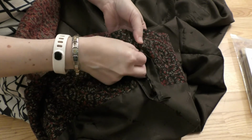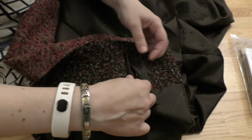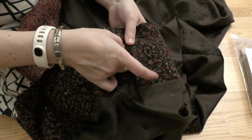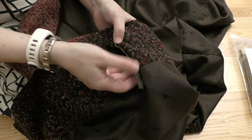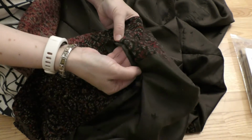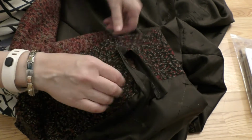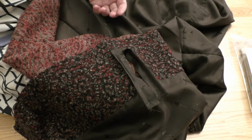And if you have done this right, okay, I think I'll need to use the iron a bit here to make these stay on this side. Okay, anyway, you need to turn these this way, and I'll get back once I've ironed this to get them to stay in place.